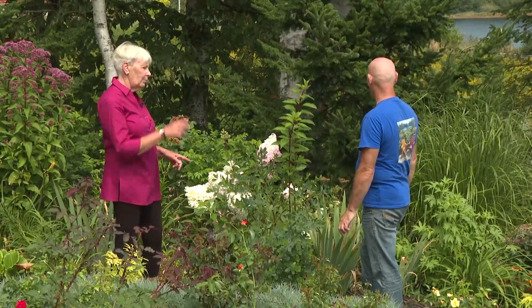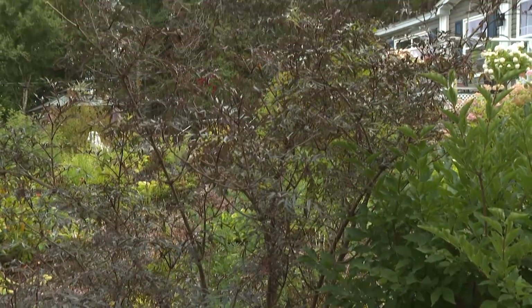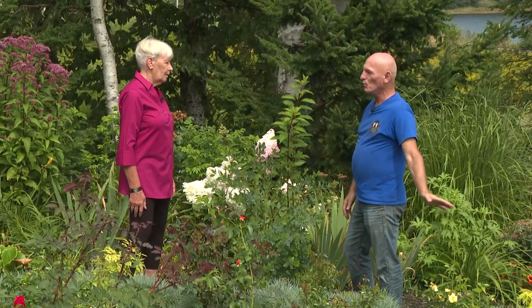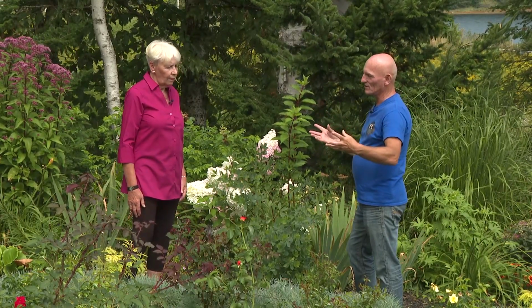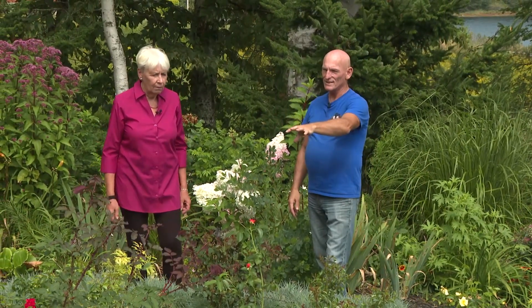It'll really pull some colors. And what about the black elderberry? The black tower, we're not going to incorporate it here because the black tower will get like 12 to 13 feet, and it'll have a monstrous spread on it. It would just be way too much for this area, I think. So we want the height, but we don't want something that's going to overpower everything in here. And you're going to still have a lot of colorful undergrowth. Yeah, we're going to leave some of the roses in here.